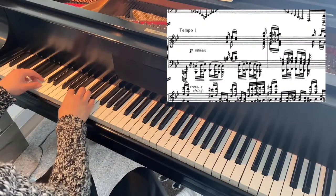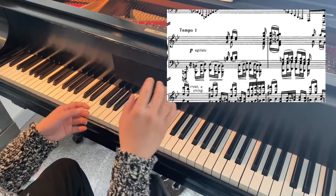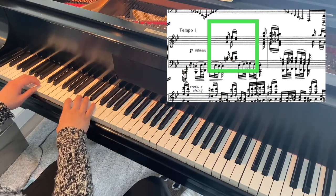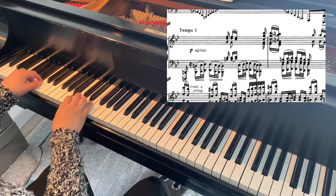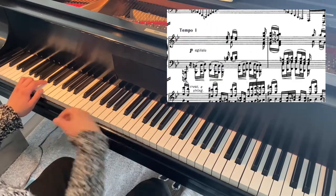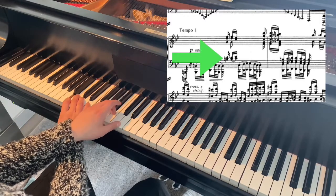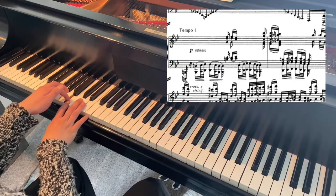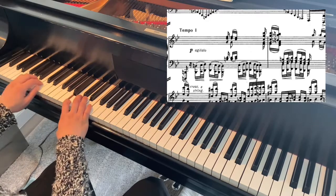We are so much used to being glued to the score that when it's time to take it off, we don't know where to look. This is the cadenza of the first movement of the second piano concerto by Camille Saint-Saëns. There are two voices in two different registers calling back and forth to each other. My next note — looking from this beat to this F — is very far. But my left hand's next chord is actually here, which is considerably much closer to my right hand in the visual perimeter. So that's where I look.